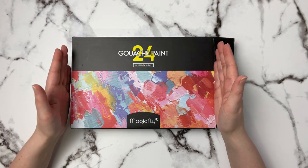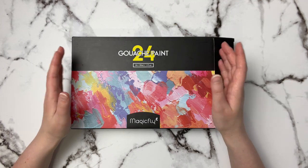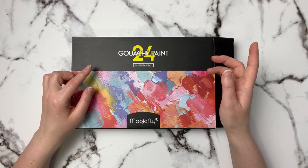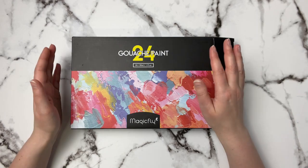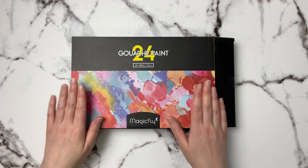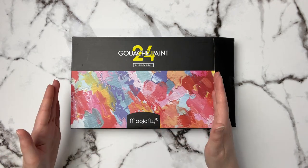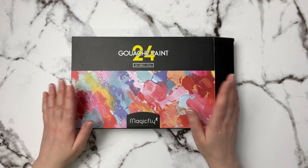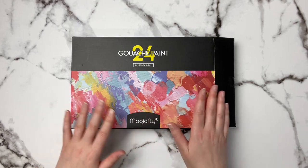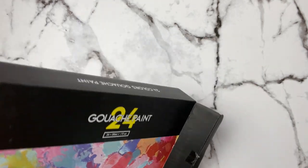But I decided to get this one as well because originally I was looking at the Mia and the Hemi 24 sets. And the Mia one, the 56 set, was on sale at the time for roughly about the same price, but this one was significantly cheaper than all of them. I think this was around $34 Canadian, so convert that into your currency on Amazon. But I wanted to get this one and just see how they performed or if they did any different than the Mia ones.